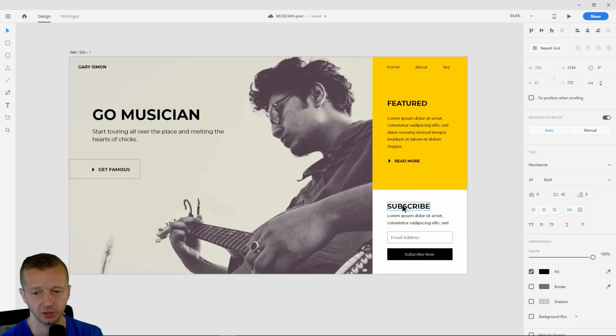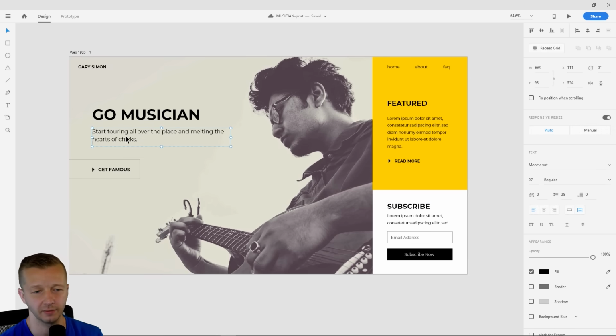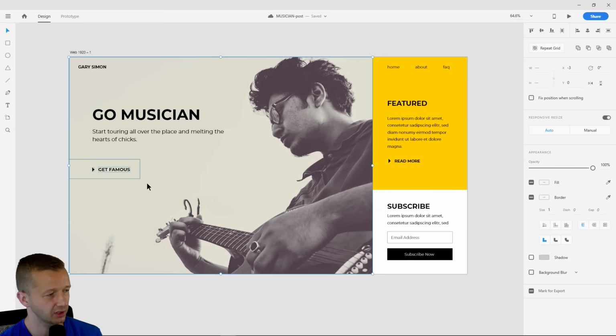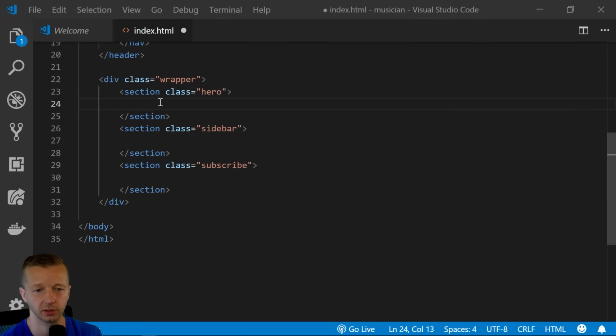These will probably be H2s as well. And then this right here can just be a simple paragraph tag. And then this right here, I think we're just going to make that just a normal href tag, an A tag. So let's write those real quick. So inside of here, we're going to have an H1 element, and we're going to say go musician.